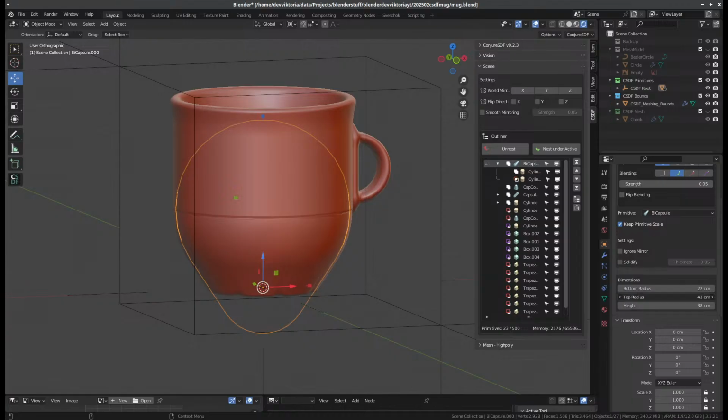So can I adjust the top radius here? Because it seems that... okay.